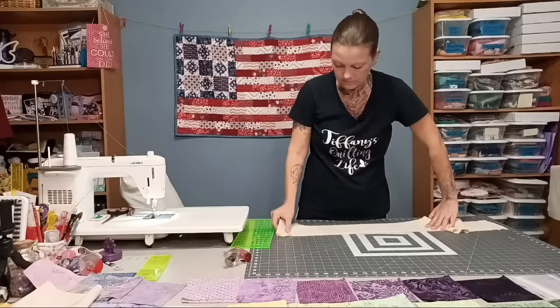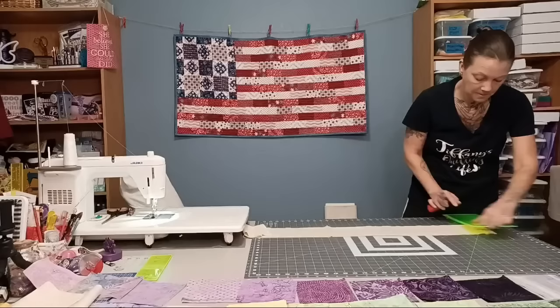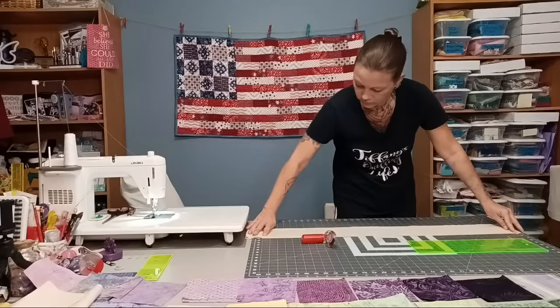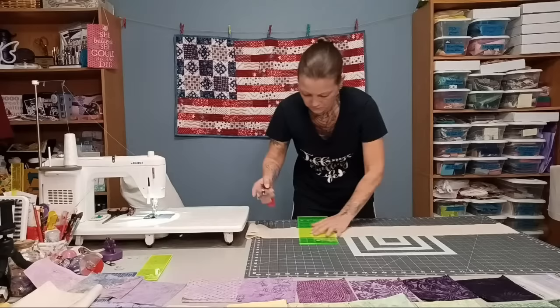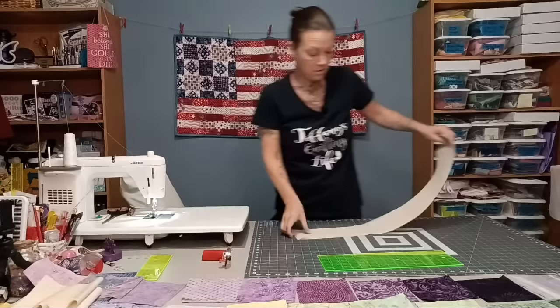All right, so I'm going to cut the selvage off first, real quickly, off of both of them at the same exact time. Come on, line it up. There we go. And then we're going to line it up on the zero. And we're going to come over to 32. Make sure that center is nice and flat. We're going to come over to 32, and we're going to make that lovely cut. All right, so I'm just going to set these aside. Again, these pieces can be used to cut from when we start doing the weave it border part.